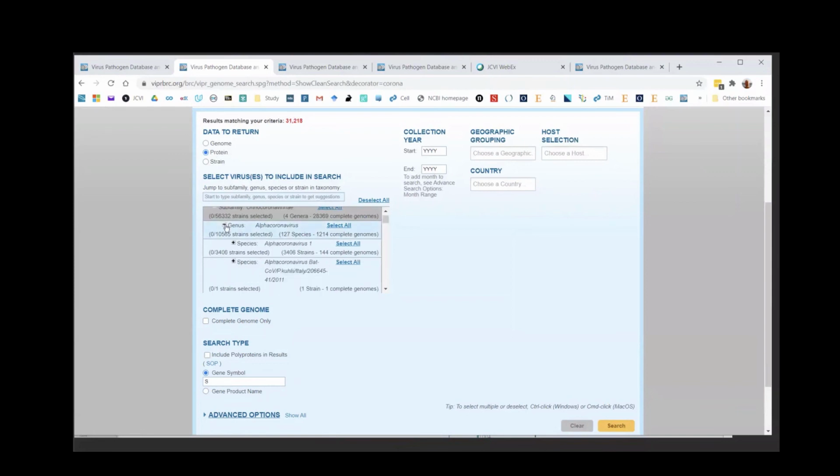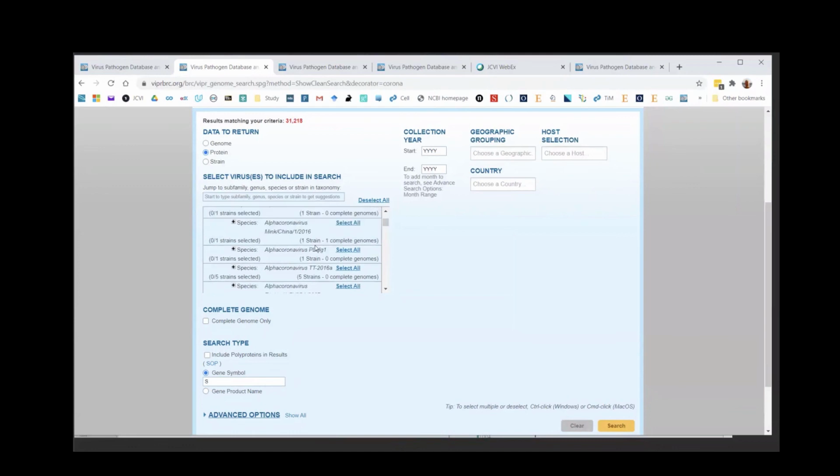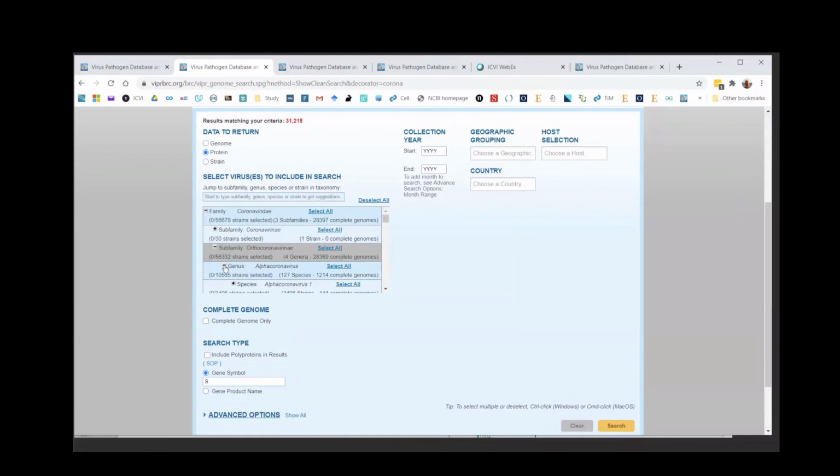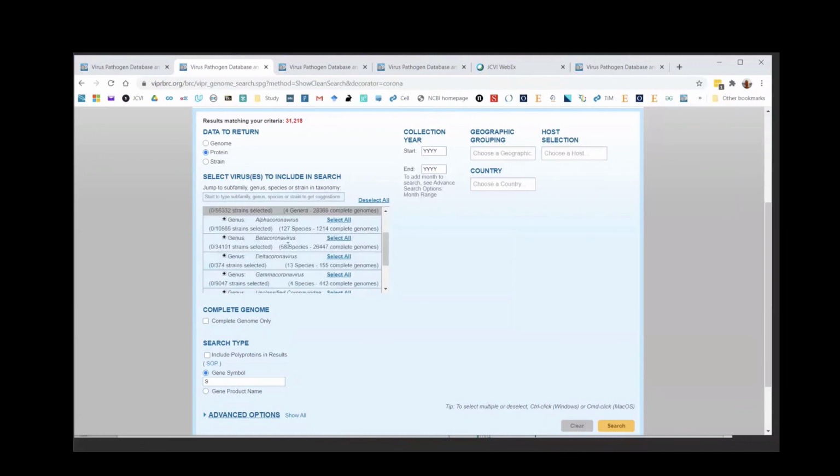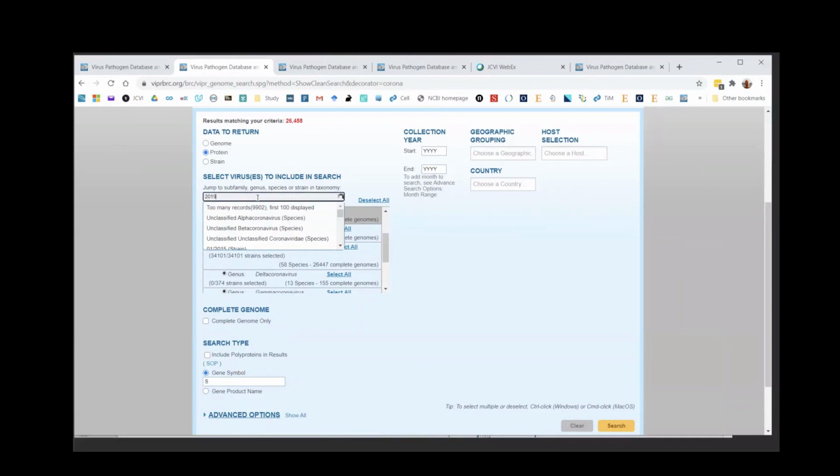And then you can also open this one here, and you have the different species. Unfortunately, it doesn't really have a concept of strains. So that's, again, the problem with SARS-CoV-2. What you can do is select all the beta coronaviruses, and then, if you know the name of the strain, you can type it in, for example 2019 novel coronavirus. That's how they show up here. So that's obviously the original Wuhan strain 1 and 2. You could select this one here.